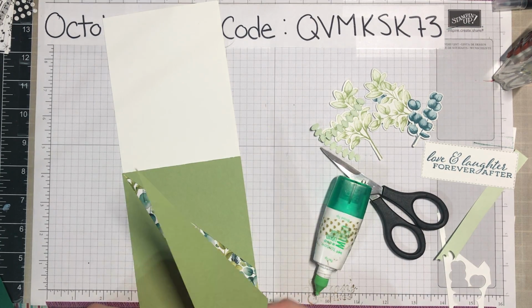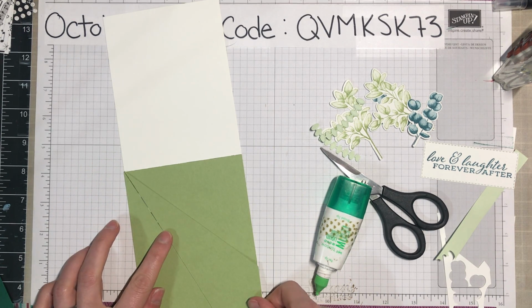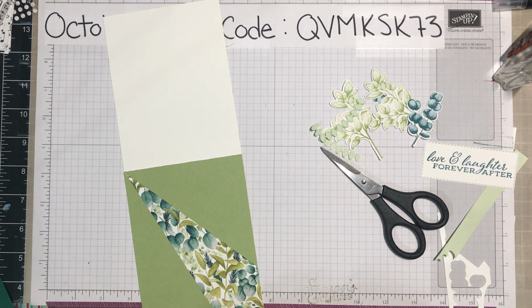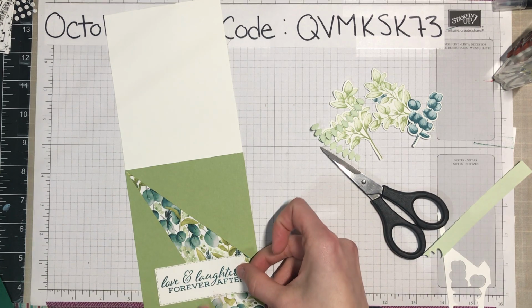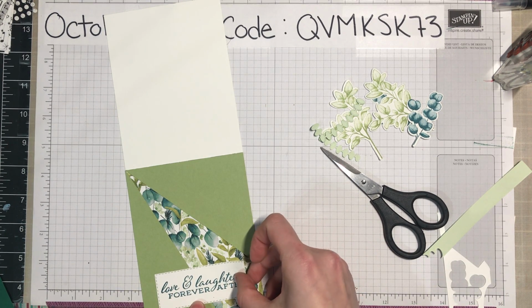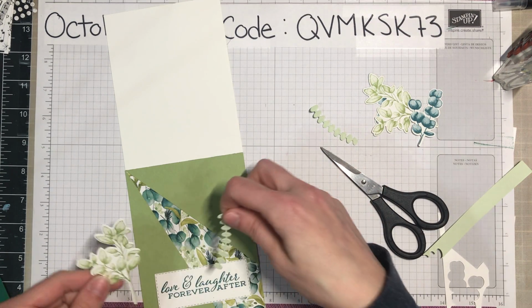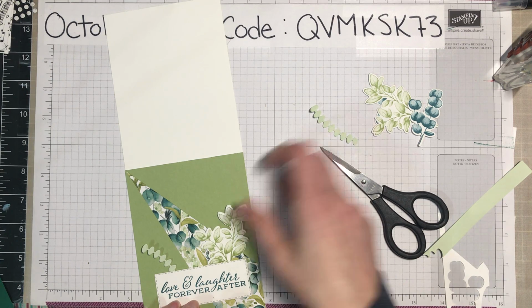You could probably even have a reverse piece where you've got a full piece and this guy's in the middle covering it up. That could be fun too. All right, so let's see here. So we've got this. I was kind of envisioning as having something like at the bottom and then having these guys kind of popping out from, you know, behind. Let's see if that looks like that would work.